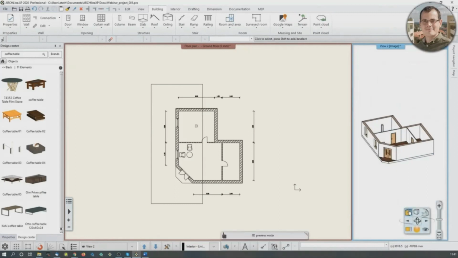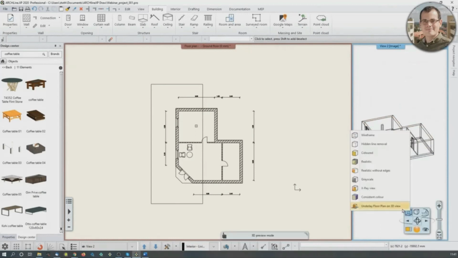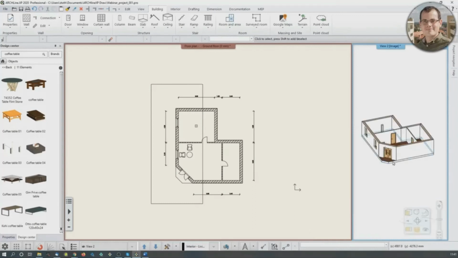So this is better for realistic representation, but if you want to get the colors right, try to use the consistent color. Just a reminder, in this one, if you want to have a sort of paper cut model, you have abilities over there. If you want to have a wireframe like a see-through vision, then you have that. I like to use the consistent color because that just gives you a better representation.